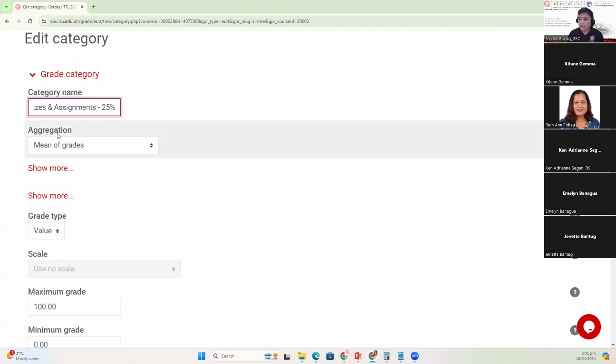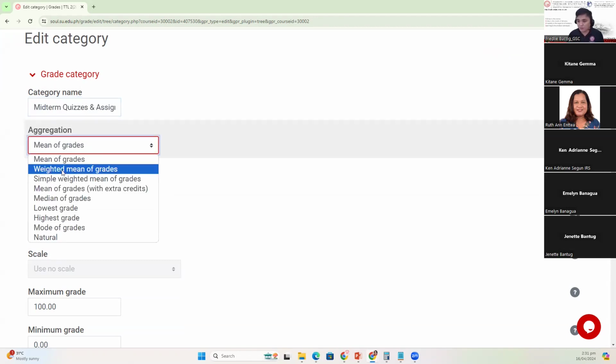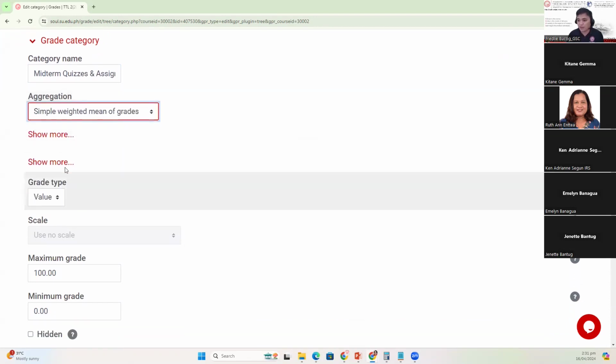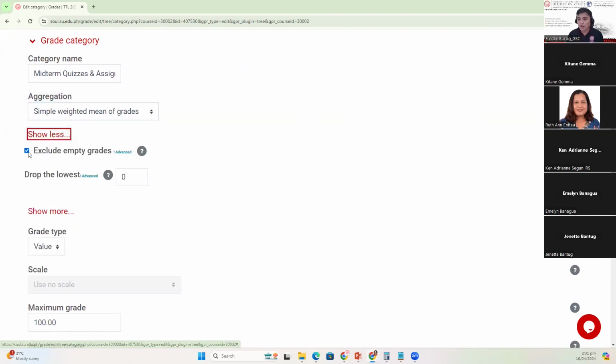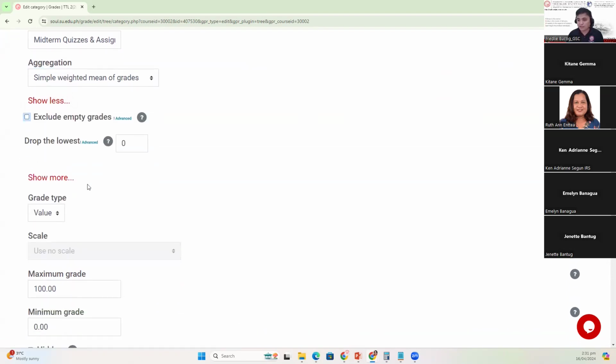So for the aggregation method, you change all the components or parameters in each term. The aggregation method should be simple weighted mean of grades. And then click the show more. Again, uncheck exclude empty grades.